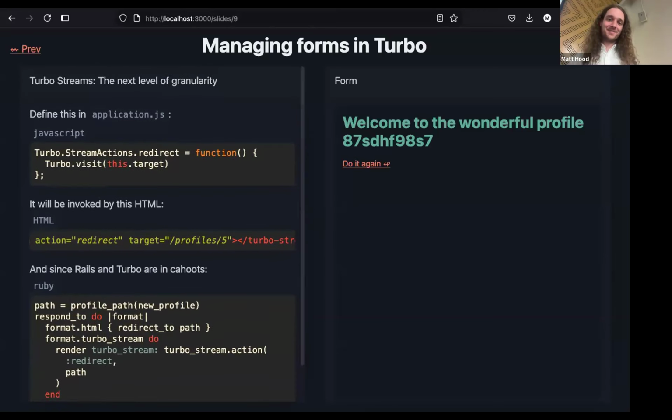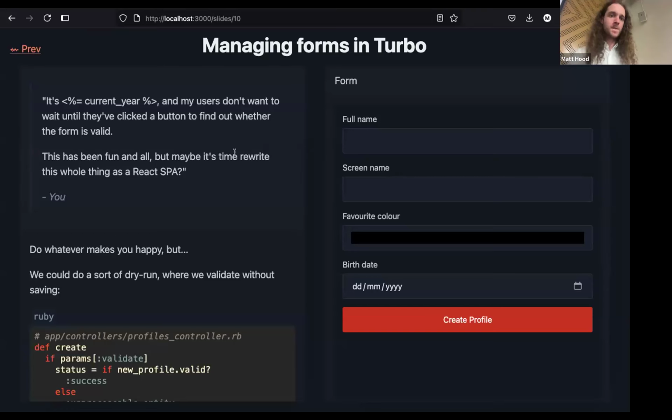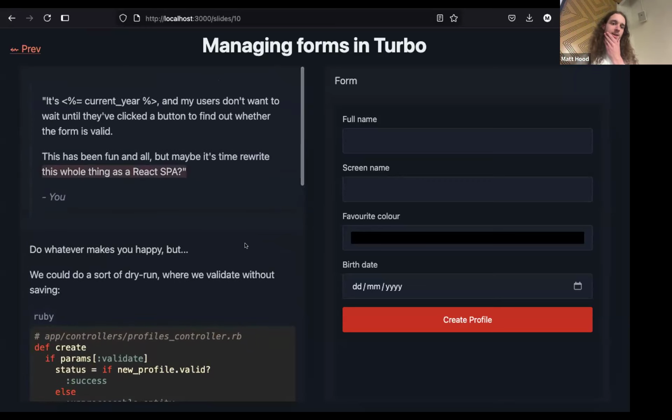All right, let's keep going. Let's do some more stuff with this form. Let's add a bit more interactivity. Validate on blur. That's a thing that lots of modern applications do, and we should be able to do it too. It's also another thing where people do DOM surgery with Turbo Streams, and I want to propose an alternative. This is getting a bit more out there, but I want to show that it is possible to start from a base of Turbo Frames and just iterate on that. So we don't have to rewrite it as a React SPA.